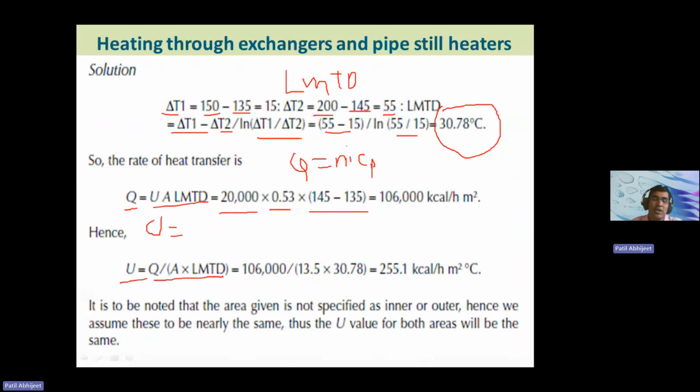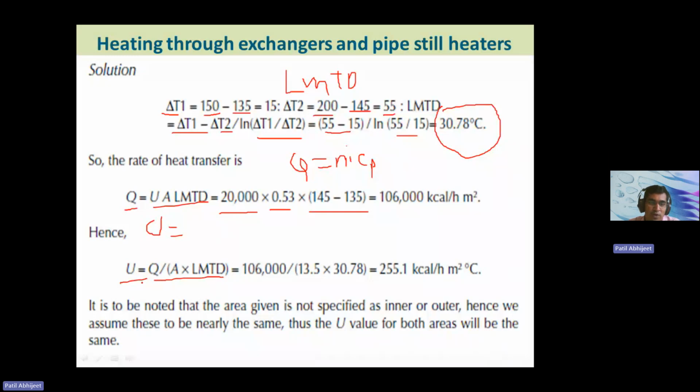Here is another note. It is not specifically mentioned whether the area is given for outside or inside. We are assuming that the inside and outside areas are the same, so the value of the overall heat transfer coefficient U will be the same for both sides. We have to assume that here.